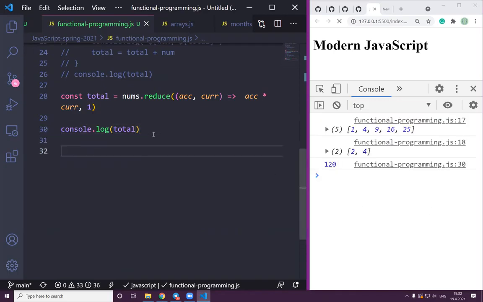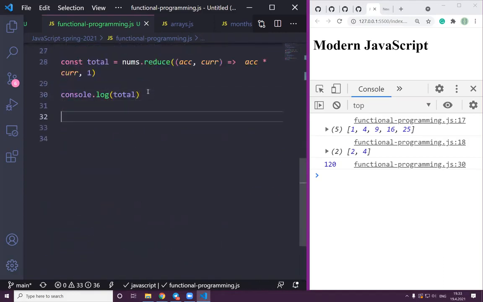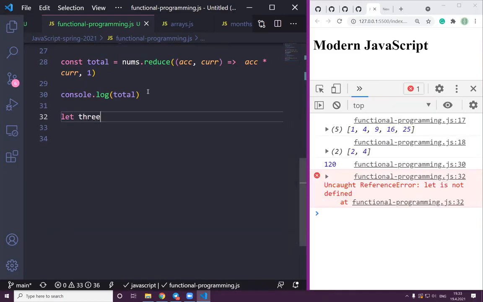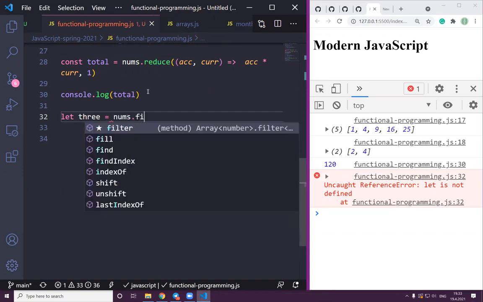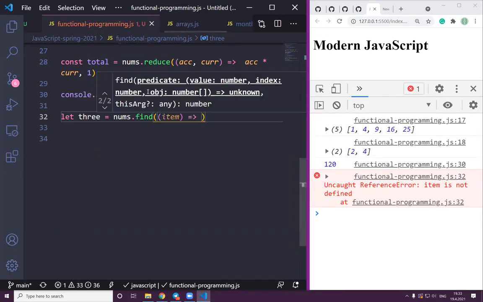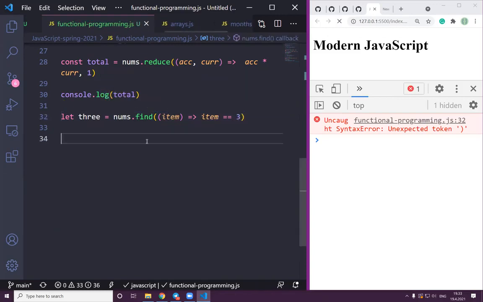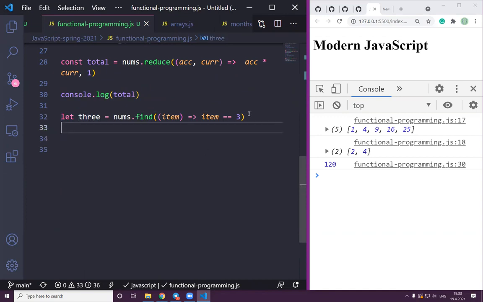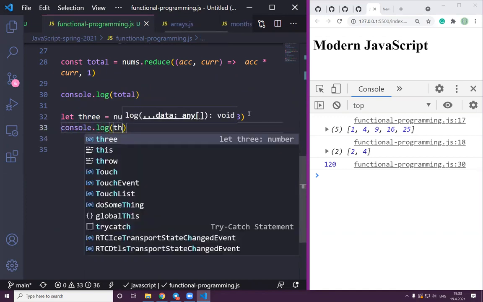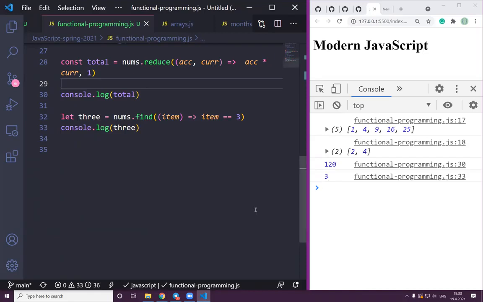Find is good. For instance, if you are interested in finding one of the values, you can use find. Const or let three equals nums.find, item, and then you can say item is equal to 3. And I'm expecting 3 here. Have you seen the result already? Yeah, it's 3.